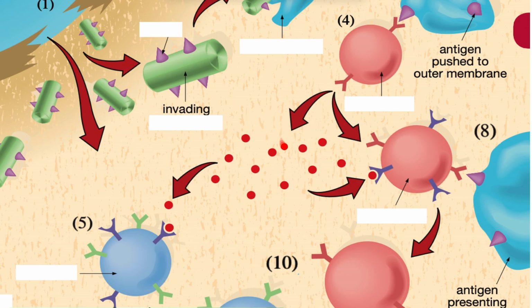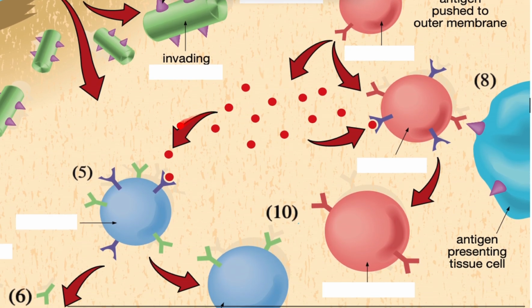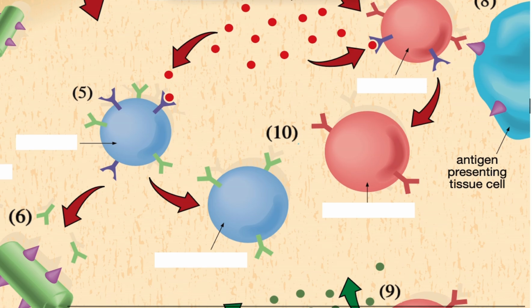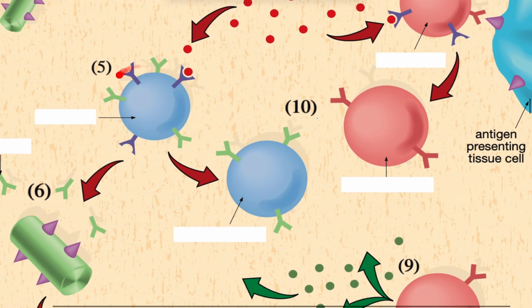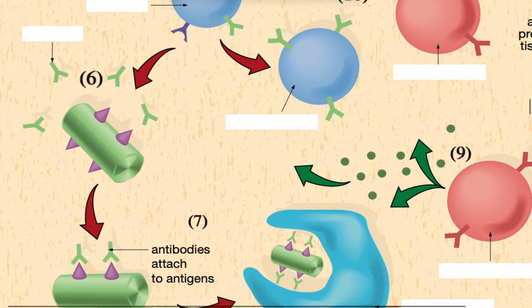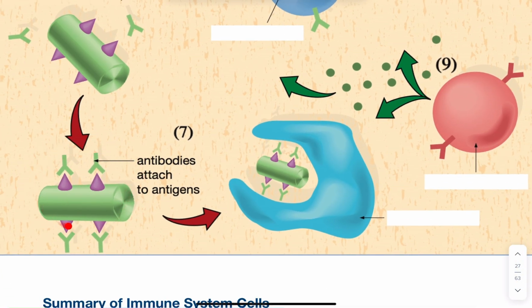Anyway, this helper T cell sends out this chemical here, okay, and it goes to this guy here. This blue guy here looks like he's making a bunch of these Y-shaped proteins. This must be a B cell. He's building these proteins. They stick to this pathogen. The pathogen is now stuck together here, so it can get eaten by this macrophage.